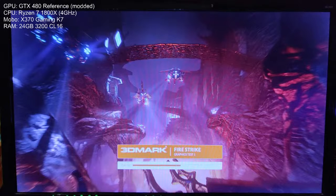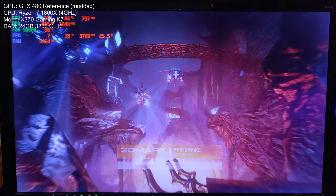But yeah, let's see if it does 800 on stock voltage. I wanna know what the card does on low voltage, because I think the core is rather low ASIC quality, but it does seem to run. And yeah, we have the overlay here. Again, the scores are gonna suck.